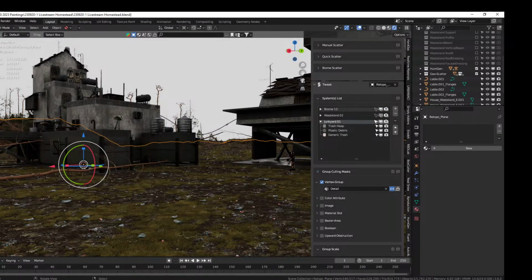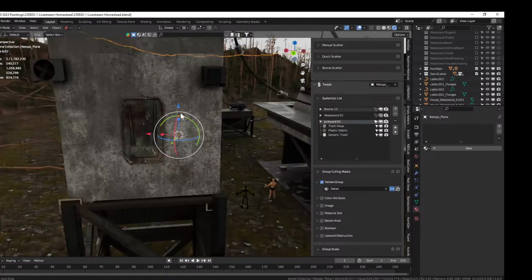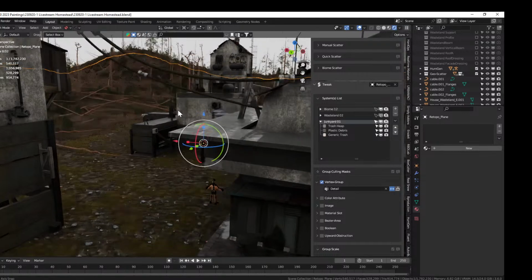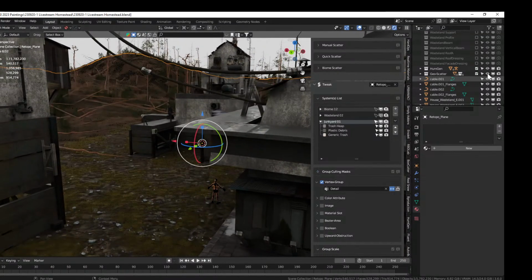Trees looking good. Cool. Yeah, that's looking all right. Let's turn off Geoscatter just entirely for right now, just to make our life faster.